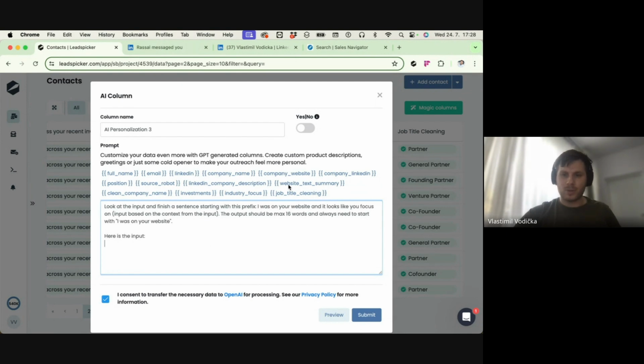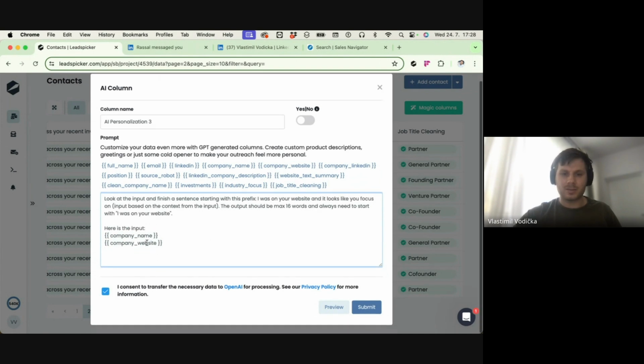As an input, we definitely use the company name, because AI has a lot of information in the model itself, because it's basically trained on the whole internet, right? Then I would put there even the company website, just because the model can better distinguish between two firms with the same name.